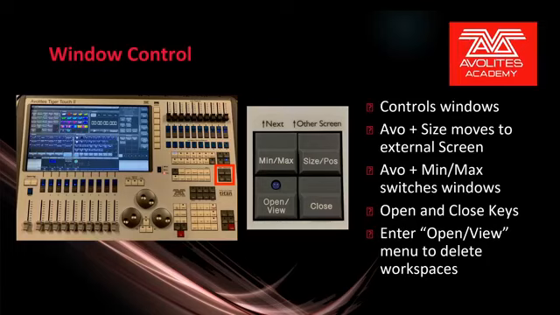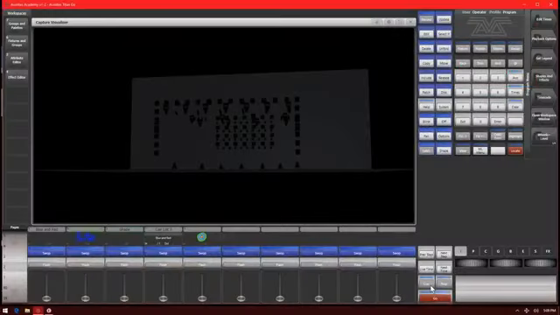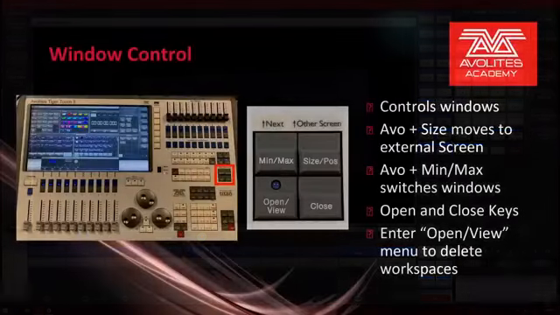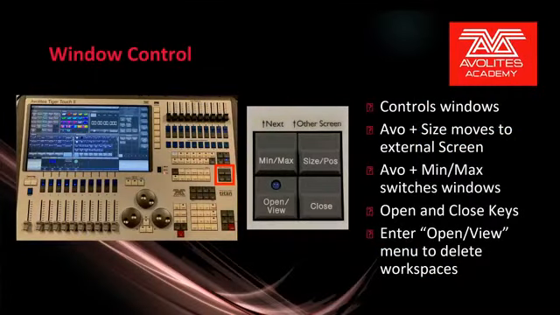If we look at our Titan 1 interface, we can see it's labeled view. It's also used when you want to delete a workspace: you enter the menu with the open/view key, and then you can delete that workspace. We'll get more into that later, but just keep it in the back of your head next time you're at a console.